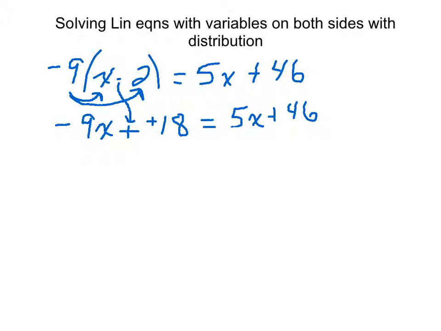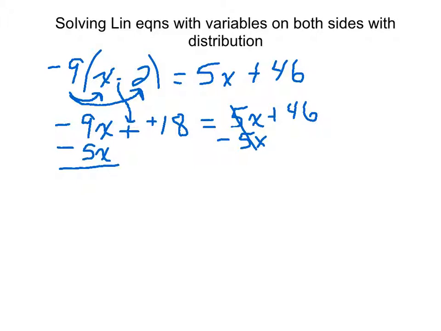To get rid of it, we need to realize that it's being added. The opposite of adding is subtracting. So let's just double check. 5x take away 5x. That's going to give us 0 x's on that side, and that's perfect. What we do to one side of the equation, we need to come over here and realize that the 5x is going to be combined with the 9x, because they both have x's. There's no way we could combine the 5x with the 18 because they're not like terms.